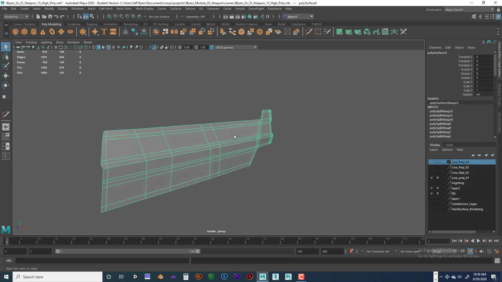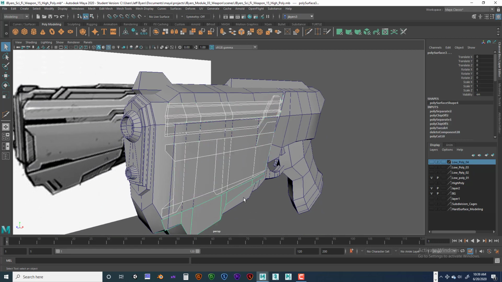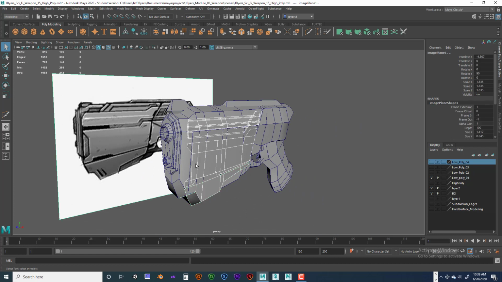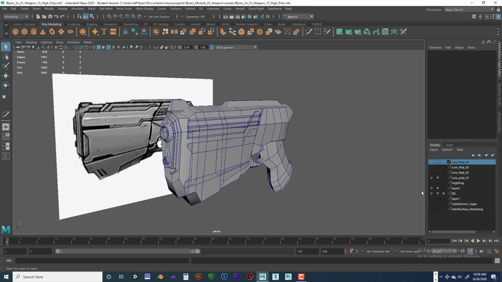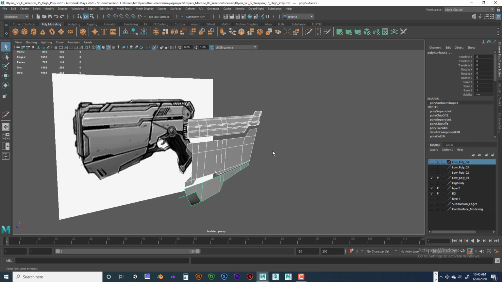So Control 1. I want to show all these three pieces that I'm working on and the background. You'll have to make sure the background is on and make sure that you have the R off. If you reference it, you won't be able to select it, right? So make sure you go into the channel editor, turn off the R for reference in the background and select it. If you want to keep that within your isolated selection, hold down the Shift key and select all the pieces you want. Do a Control 1, that takes care of that one.